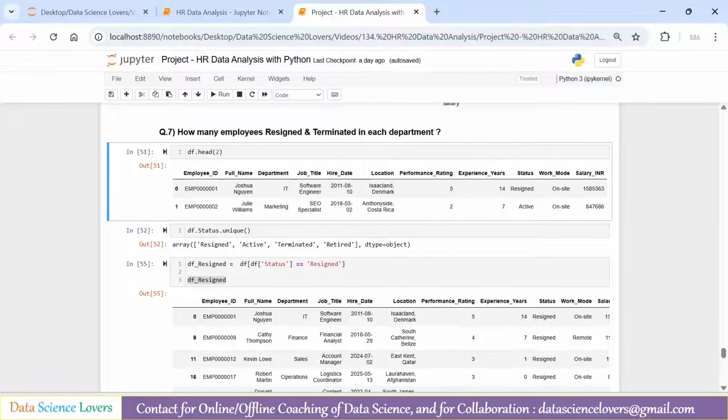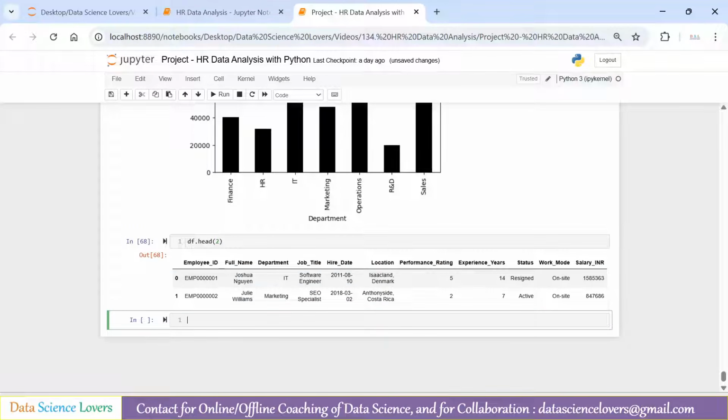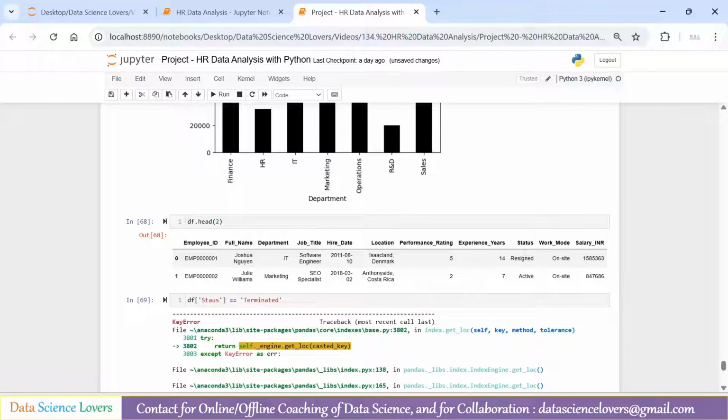Okay, and let's create it. df, we will create the data frame for terminated employees from our original data frame, and from the original data frame we will choose the status column and double equal to sign for filtering, and in this case we want the value terminated. Okay, when we will run this, it will show the result in boolean format.